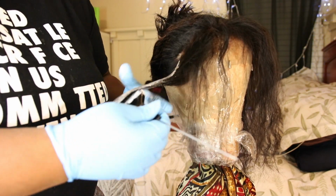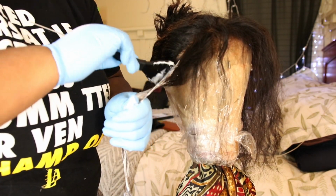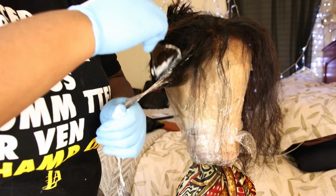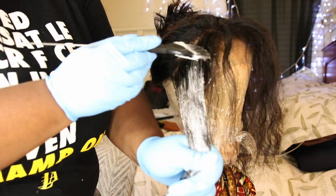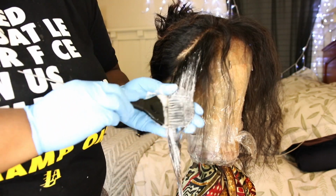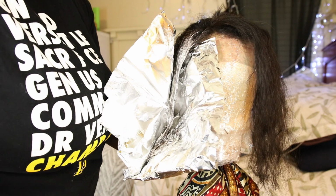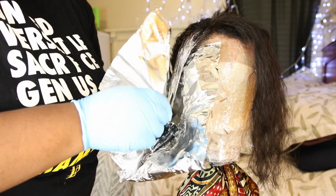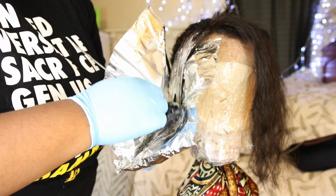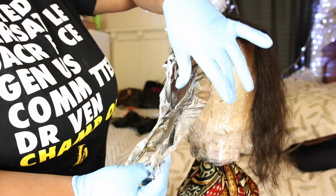So I did use the 35 developer with this bleach. They do have different numbers of developers as well, and I also have the toner, but you'll see later in the video I did not use the toner with it. So basically I'm fully saturating the front of the hairline, front and back, and then I'm going to feather it up so I can have roots. I really wanted roots because I wanted to show you guys. A lot of people don't like blonde roots because they want to make it wearable.